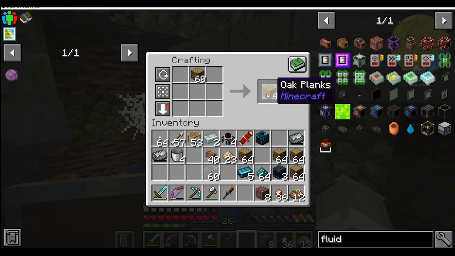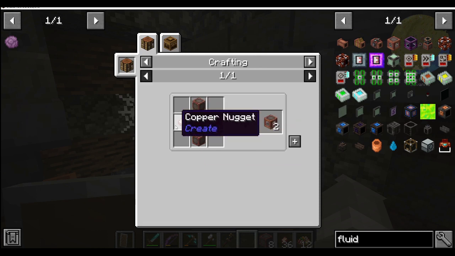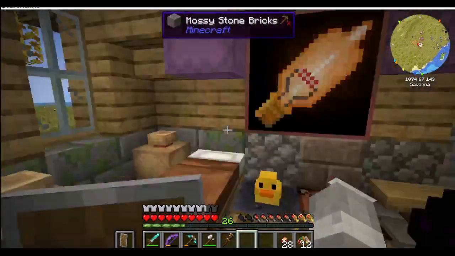I don't know much about creep. I feel like fluid tanks are very common. Yeah. They're not so expensive to make. It's copper casing, two copper nuggies, and a bit of glass. So they're quite good. Oh yeah, that's not bad. That's not too horrendous.